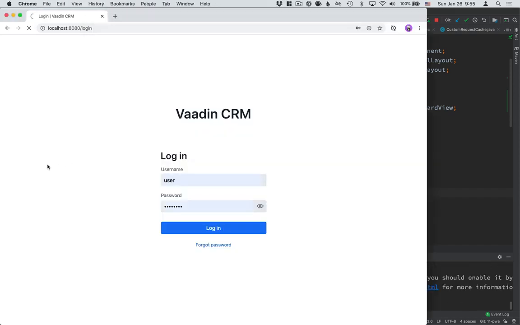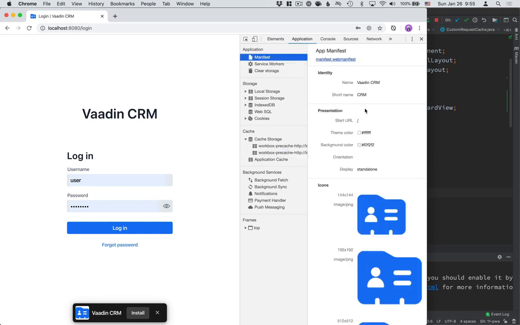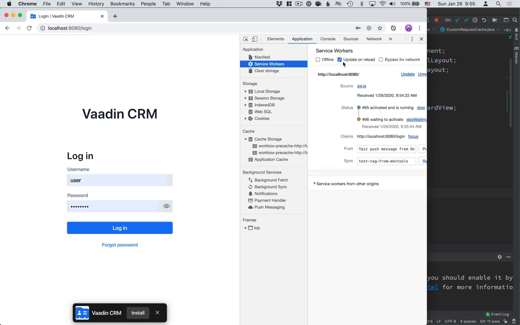Okay, so let's start the application server and make sure that these get picked up. Okay, so we'll reload the browser. You can see that we have the icon visible here. If we open up the inspector again, we'll be able to see the icons here. And we should be able to see that there is a service worker that's up and running. So that's provided by Vaadin.